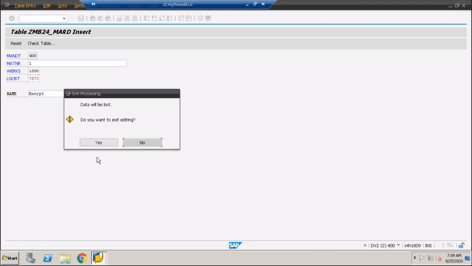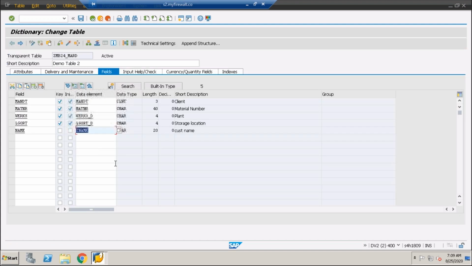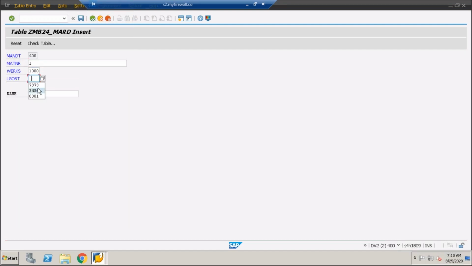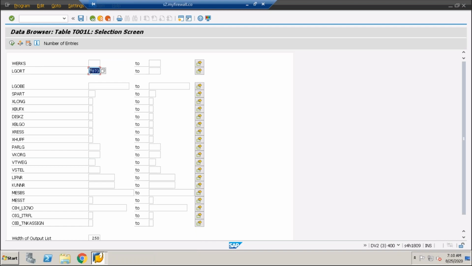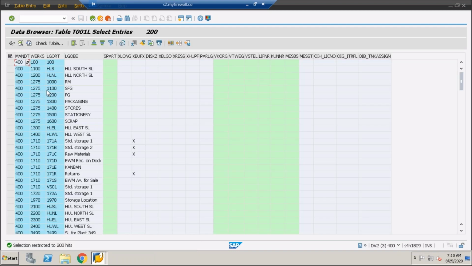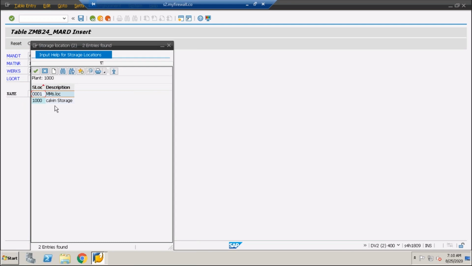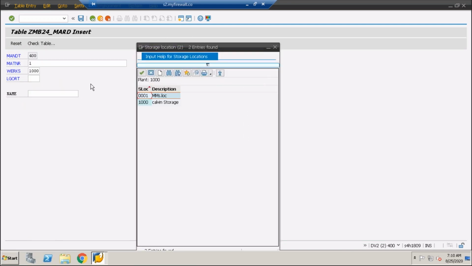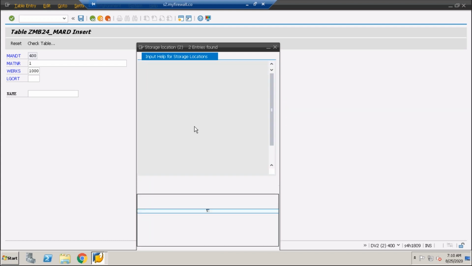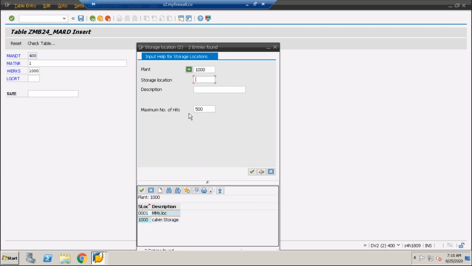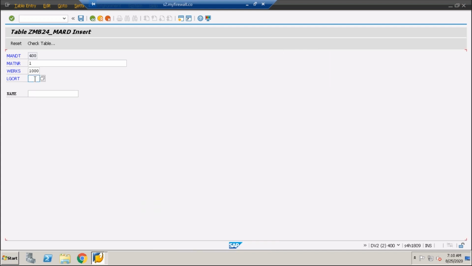Okay, fine. Do you want to exit? Yes, I want to exit. But if you give a valid entry over there, it will allow you. So 7873, this 0001 was the valid entry, or maybe we can take another valid entry from here. Let's press F4, and some valid entry, HL and L, is a valid entry. Come over here, you can give it. Or if you want to see the list of valid entries, you can just press F4, and from here also you can select. The list of valid entries will come based upon this material number and works. You can see that it has filtered this plant storage location, right? So this is what we are able to see over here.